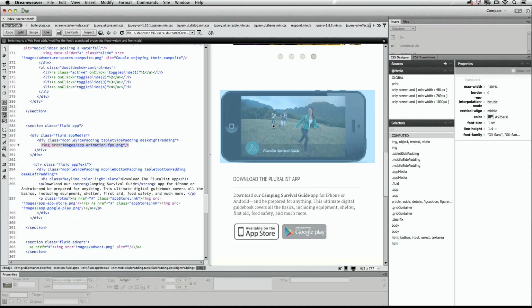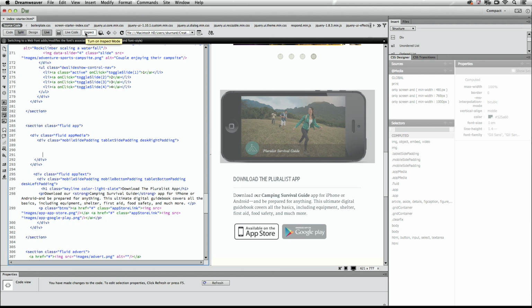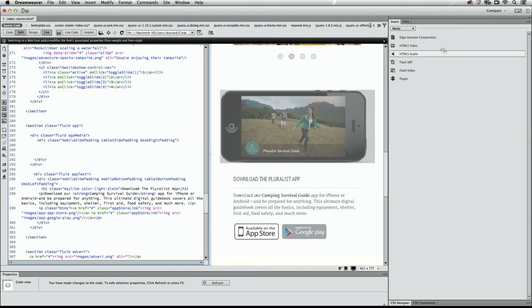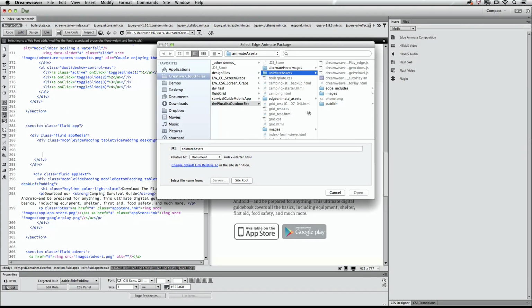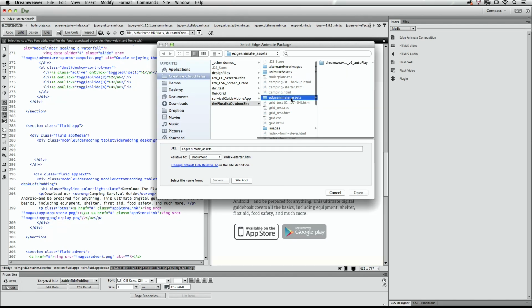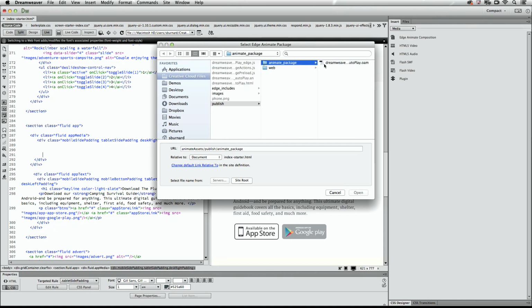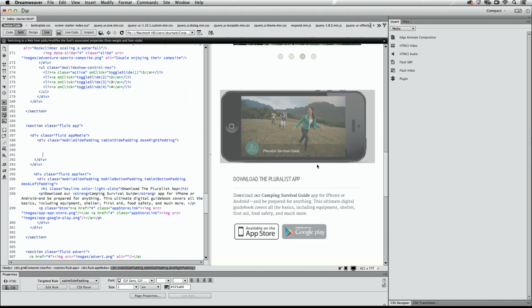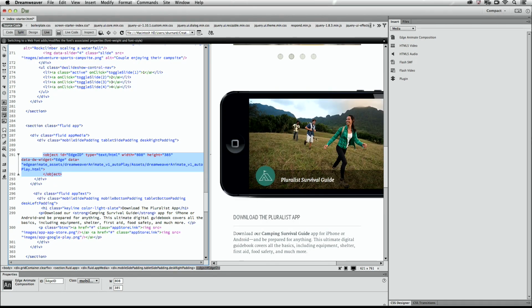And then what we can do is inside of Dreamweaver, we can just insert that package. Instead of taking in the individual elements, we can just bring in the package and let Dreamweaver do all the work for us. So underneath the Insert menu, or the Insert panel, I should say, we can say bring in an Edge Animate composition. And we just need to find our published Edge Animate. So where is it? Animate, publish. Here's our package that's been published out. We just need to click on that, and away we go. Okay, and there's the animation kicking in.